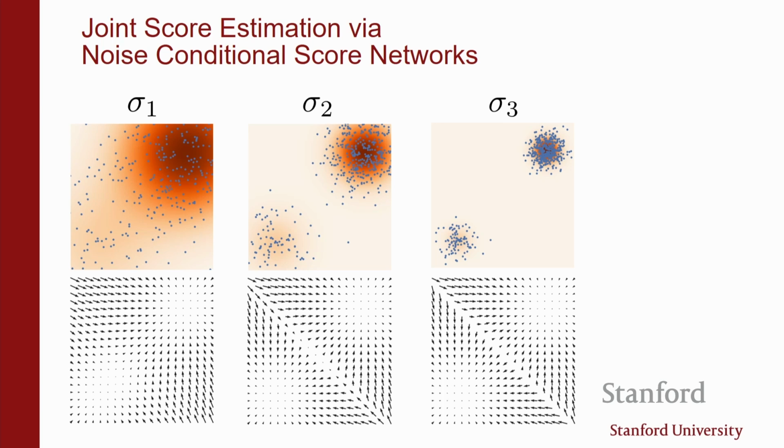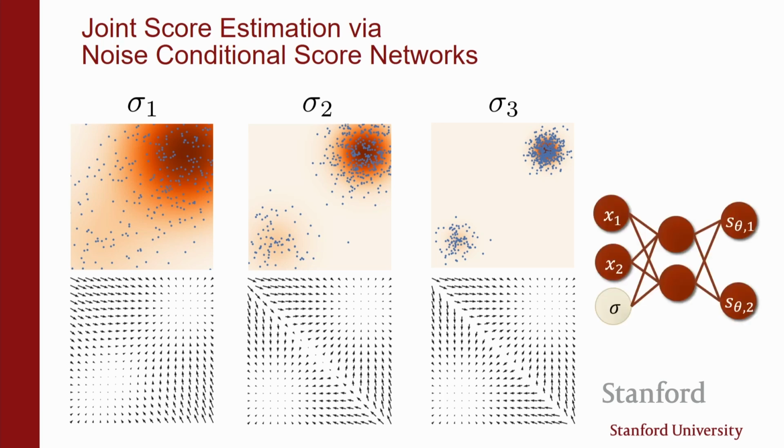And so to make things efficient, you could potentially train separate score networks, one for every noise level. If you have, let's say, 1,000 noise levels, that would mean 1,000 different neural networks, each one being trained on a different vector field. To make things more efficient in practice, what you can do is have a single neural network that takes an additional input parameter sigma, which is basically just the amount of noise that we're considering. And this single neural network will jointly estimate all these different vector fields.